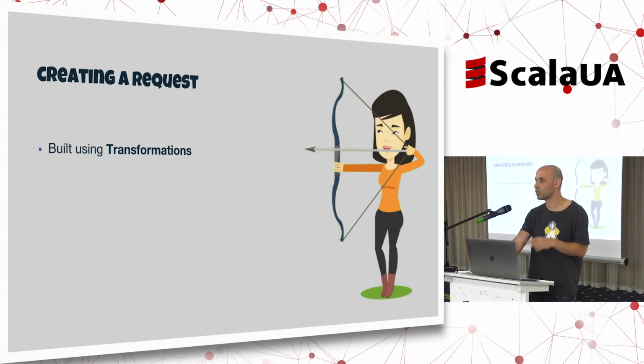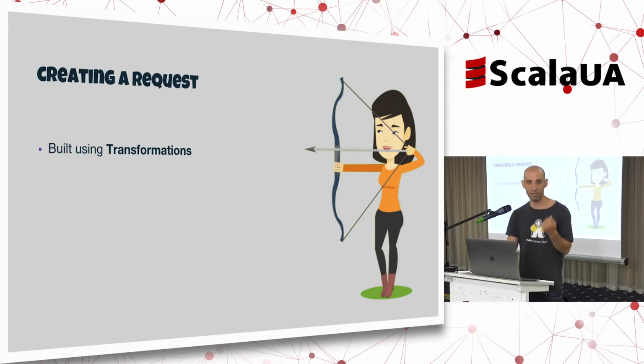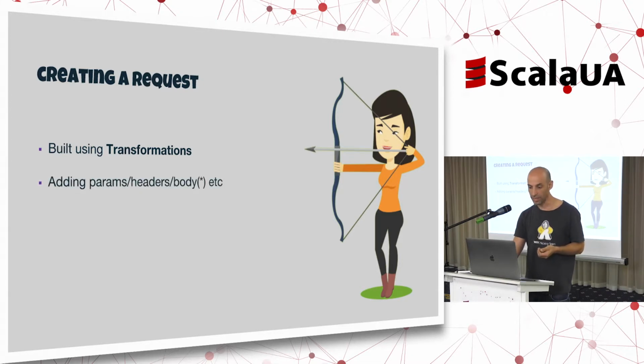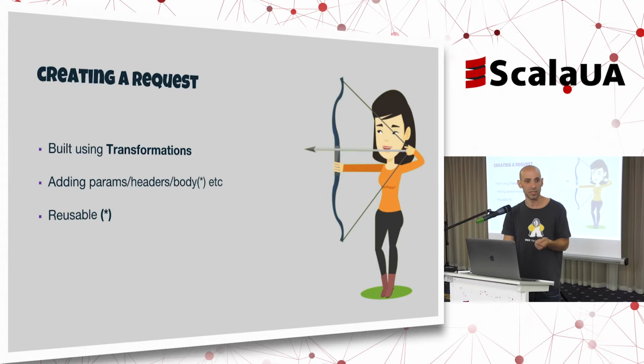For example, async HTTP, but usually they use it at one specific point, the authorization. You have the authorization interceptor or listener or whatever, and this is the only transformation that you have in the HTTP client. Akka HTTP and Spray took it one step later, and everything is built as a set of transformations. And you see how significant it is later on in building a lot of tests. The adding of headers and parameters is also done using transformations or helper methods. And the reason, what it affects in the code, is that it makes stuff very, very reusable.